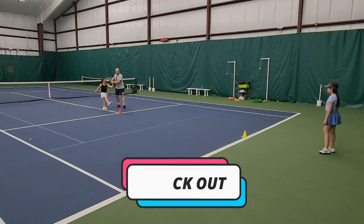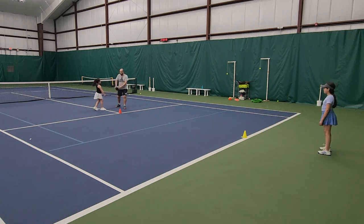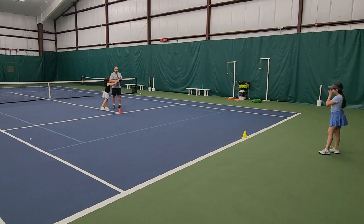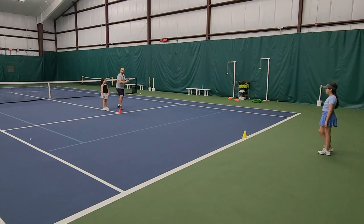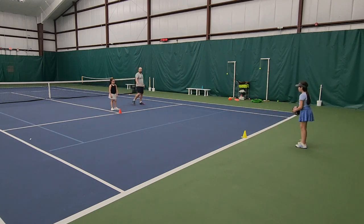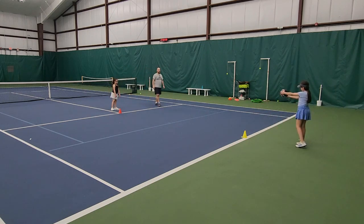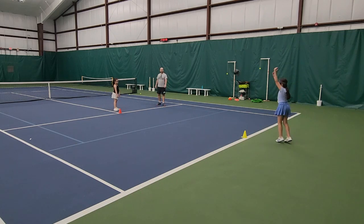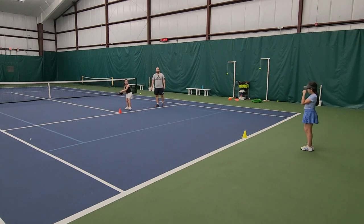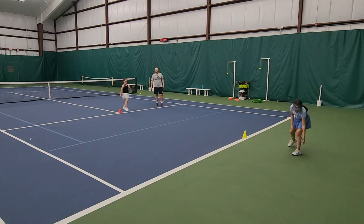Basically, you're gonna throw the ball. You can throw it either from the side of your body. You can throw it with multiple bounces, but you have to throw the ball up in the air high. You cannot roll it on the ground, okay? So what we're gonna do is just try to get it. The other player is gonna catch it, and throw it and try to knock down the cone, yeah? And you gotta stay behind the white line so you can catch the ball that is coming to you, okay?